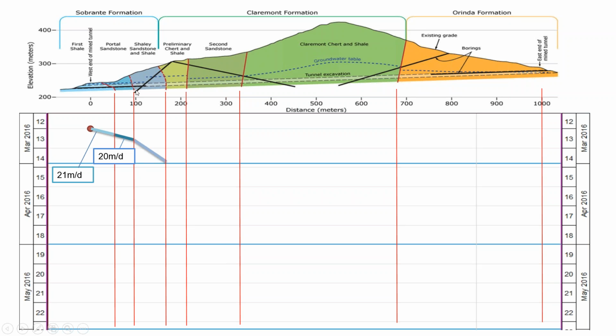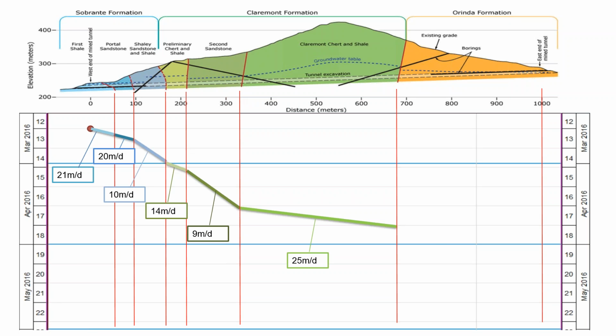The third one, you can see the area is getting more difficult. That's why our speed dropped down to 10 meters per day. And the next one, again, we have 14 meters per day, which is the achievement on a daily basis in this area. And from 200 here to here, we have 9 meters per day, so I register here activities that all represent different productivity in different areas.